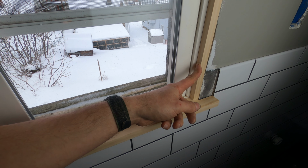And they replaced that out for these two little guys instead. Now, let's go over to the table saw and rip down some boards for the trim.